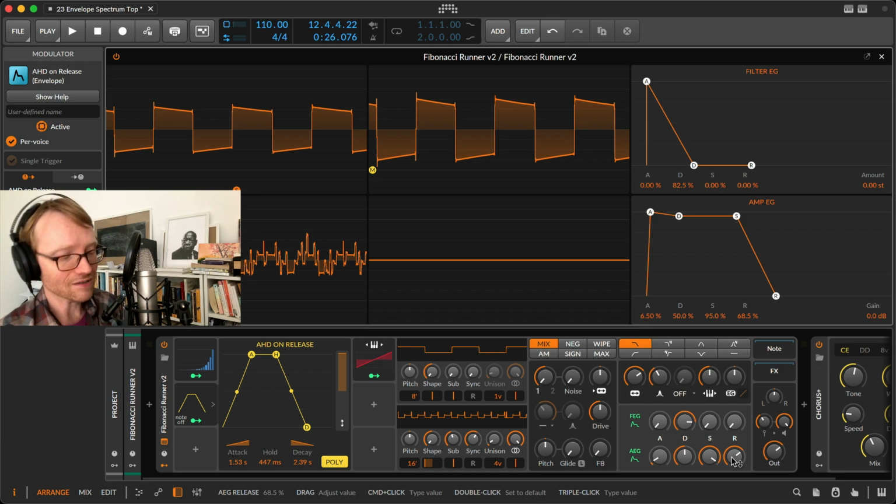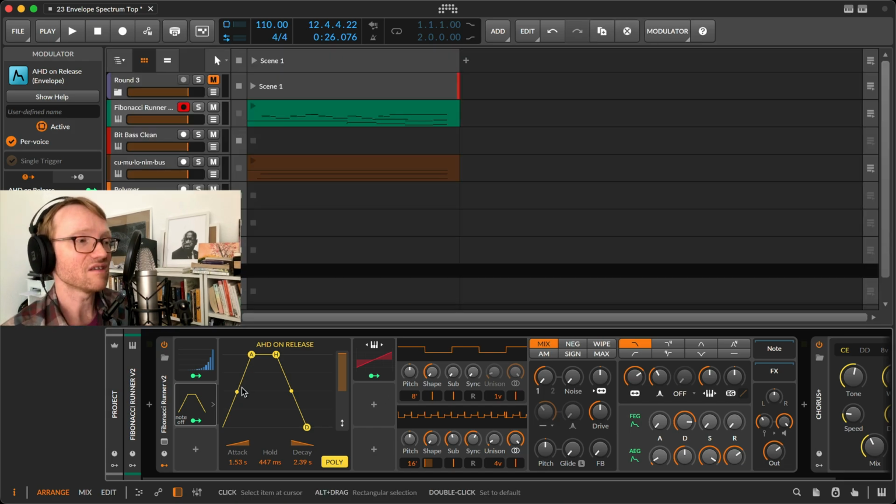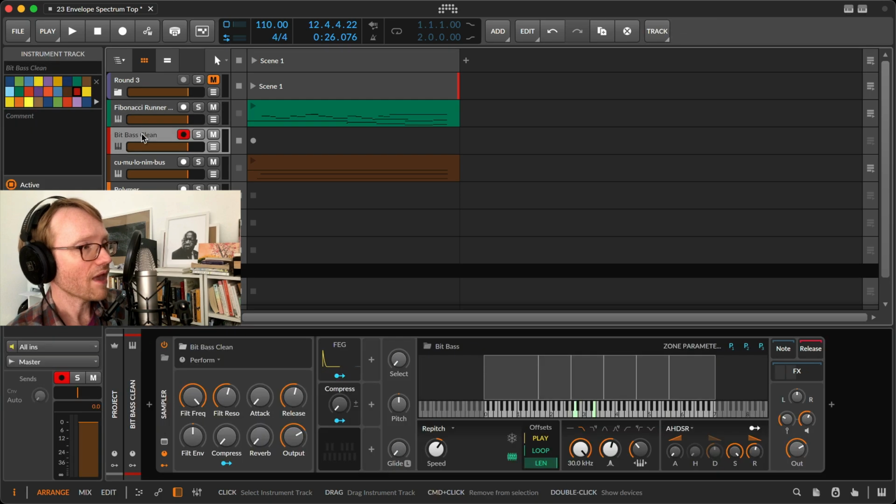So this is a different idea of moving the trigger of each envelope until the release point, which is why this type of envelope doesn't have any sustain or anything. It's just going to run in a one-shot pattern, and it'll last as long as the audio allows it to run.